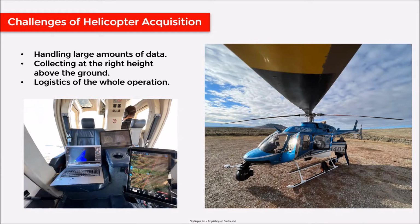Yeah, ForeFlight works good for us. I would say the couple downsides to it is the pilot does have to zoom in and out as he's flying. Let's say he's going around a corner and whatnot. So there is a little bit of interface the pilot has to do. And then also I would say just the AGL altitude. Now ForeFlight does give you an AGL altitude. However, the DTM or ground surface model that they use is very low resolution and really not reliable. So that's another feature that this mission planning software would help with. And then also knowing what your tolerances are and knowing what's coming up as far as terrain change is something that we're interested in trying out and seeing how that works for us in the field.